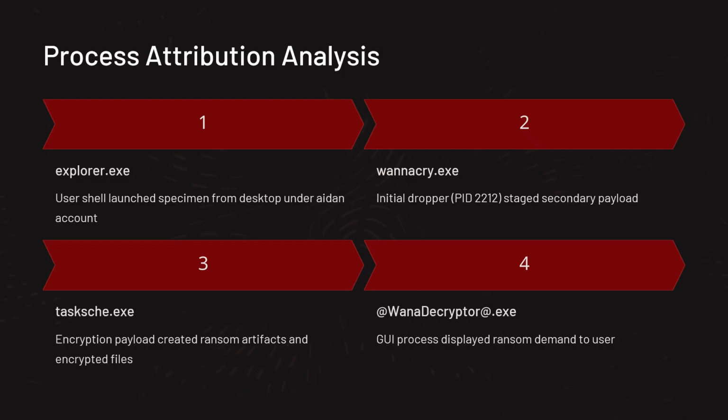This level of attribution allows investigators to determine not only what happened, but why it happened. It distinguishes between automated mechanisms and user-driven errors, helping security teams target remediation and user training efforts. We documented every attribution step with logs, hashes, and file paths, all to ensure that our conclusions were evidence-based.